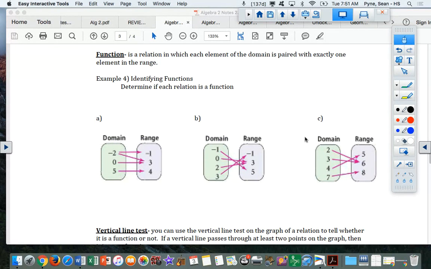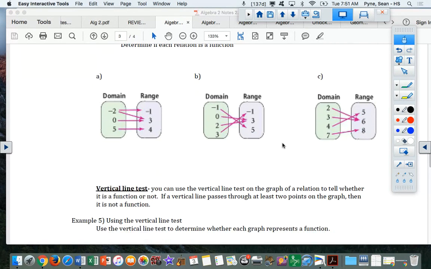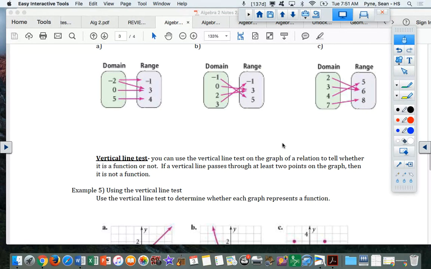All right, let's talk about what makes something a function. Right now, looking at mapping diagrams, what makes something a function, again, is if none of our domain values repeat themselves. So we have 3 mapping diagrams we're looking at, and you have to decide if it's a function or not. So our attention is always a focus on the domain. Please write down if you think they're a function or not. I'll give you guys just a few moments. Write down function or not a function. Everybody, please do this now.